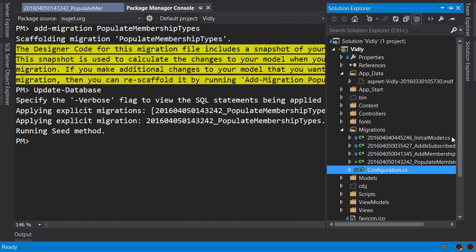So when it comes to deploying our application, if this is the first deployment, we can get all these migrations from the beginning of the time to the last migration. And using a command in Package Manager console, we ask Entity Framework to generate a SQL script, which would include all these changes. And then we run this SQL script on the production database. But if this is not the first deployment, meaning we already have a database, we can find the last migration run on that database and create a new SQL script from that migration to the last one. Again, the process is the same.